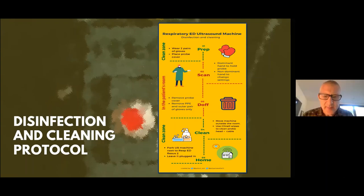Thanks, Judson, that's really helpful. Can you tell us where the probe covers are? We have a stock of probe covers just below the machine near the wheels, and we'll try to replace them as they get exhausted. In the storeroom, there's a box of probe covers on the left-hand side as you enter, and the store assistance or stocking managers can help you if you run out.